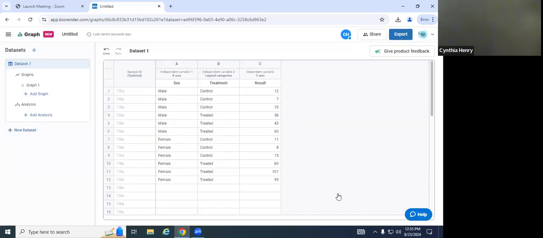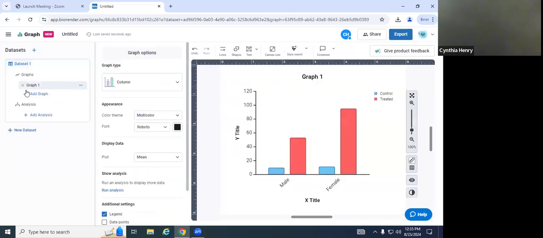Oh, there's analysis too? Yeah, and here is your data set, and you can change whatever is sitting in here. We're just going to use the information that they have already, but you could clearly put your variables there and your results, and so you could build this. Now I'm going to go ahead and look at the graph.